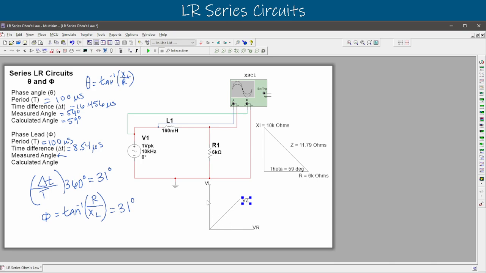And what they really want us to do here is figure out where our theta is and where our angle is, theta, and our phase lead, our phi. And so we know that this was our theta here. We'll copy and paste that down. That was on the resistor side, right? So we'll put that on the resistor side of our phasor diagram. And we can copy and paste that one again and put it up here on the other side. But it's not called theta this time. It's called phi. And it's not equal to 59. It's equal to 31. Right? And so we'll put that in at the upper one. And you might even be able to rotate that sideways if you wanted it upright there, so that you can show that it's a part of that inductor line there. Okay. That is what we wanted from those.